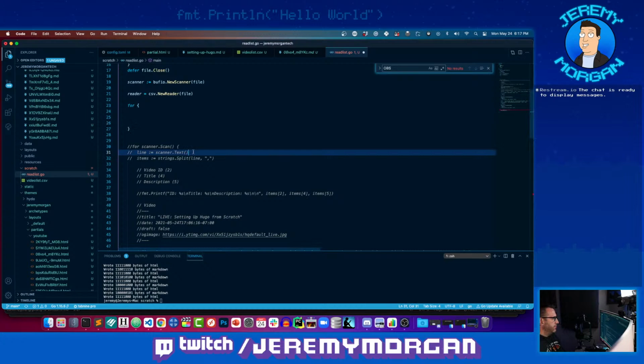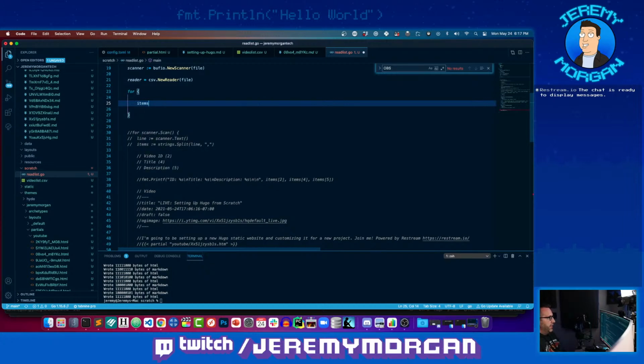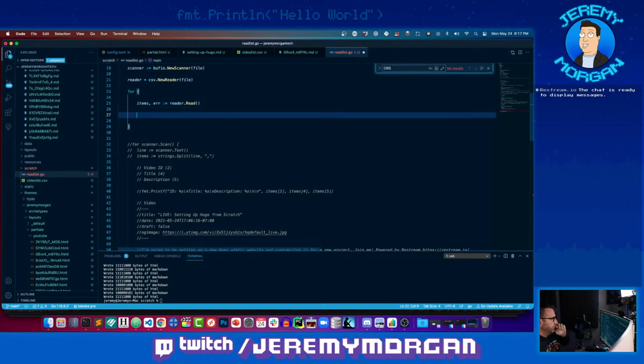So for items, where we're up here, items string split, instead we're going to do items error, and we're just going to grab that reader. Reader.read. Then if end of file, we'll break it.